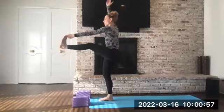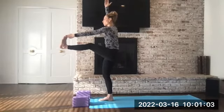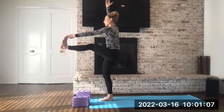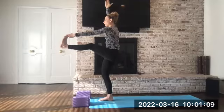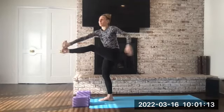The right arm can slide up. Look forward with your eyes. Draw the left shoulder down the back and move the hips forward. Stand up a little taller. Keep the leg moving forward and just switch the grip. With the leg straight or the leg bent, it doesn't matter.